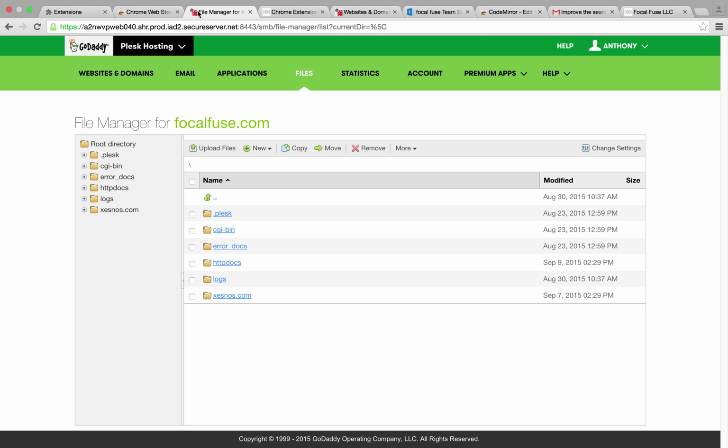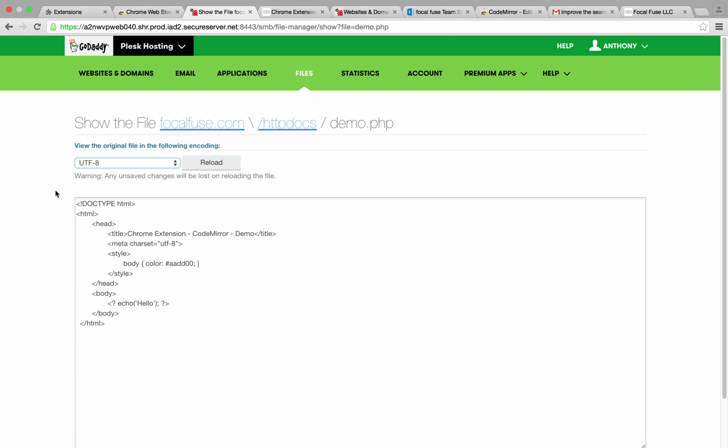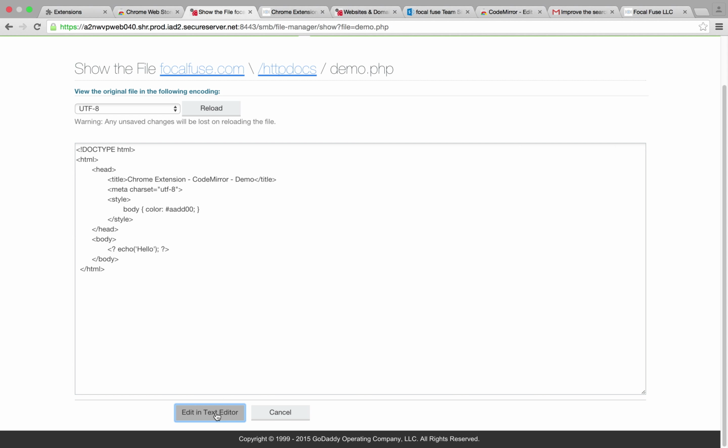When you enroll in the very basic Windows hosting package, they'll give you a Plesk hosting user interface to manage your configuration options, installations, and things like that. So that's what was decided upon for FocalFuse. If you look at this UI, it's just a very basic UI with a text editor.